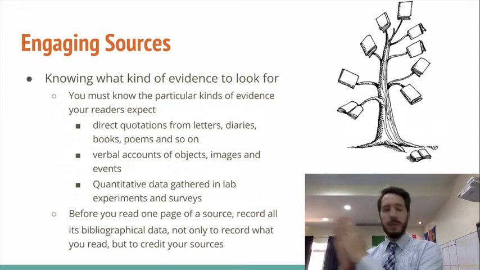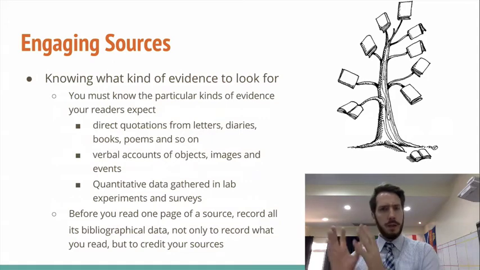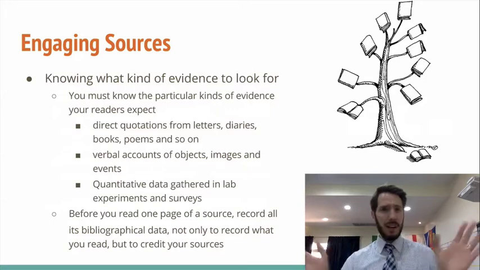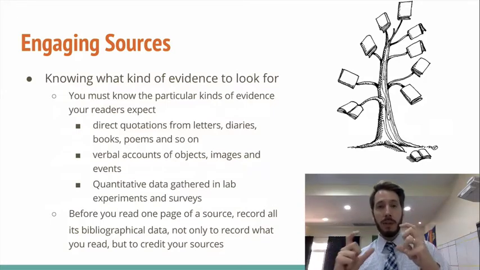Now, let's say you go through the process from the previous video and you've found those sources and you found that that's relevant after looking at the abstract and briefly looking at the introduction and conclusion. The first thing you're going to do before you read it and annotate it and try to find out all the main ideas and try to highlight important phrases, take a note card out and record the bibliographic information.